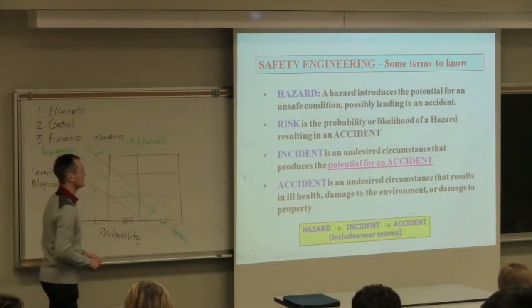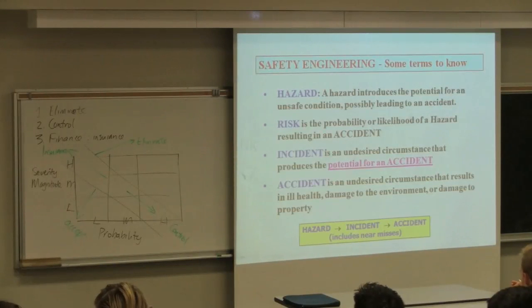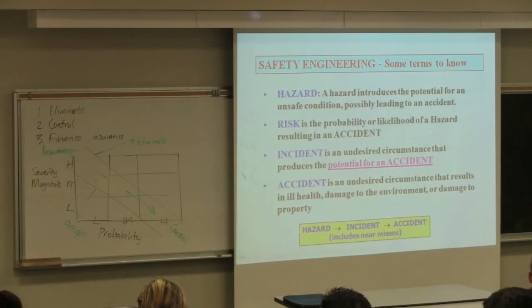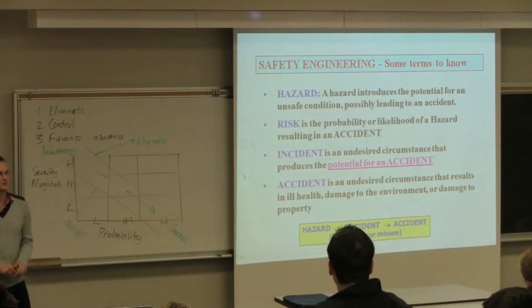An incident is an undesirable event that causes or produces a potential for that accident. So the hazard is having the burner on in my house. The incident is me putting napkins or drying cloth near the burner, or putting bacon on the stove and walking away from it and letting the fat burn. So that's the incident. The accident then is when that near-miss escalates up into something worse. It causes damage to environment, property, kills people, or neighbors.